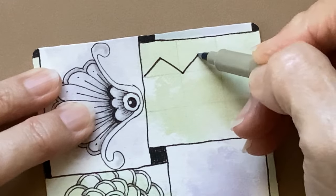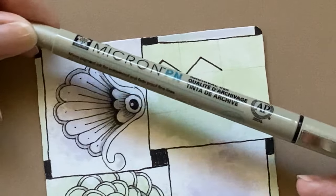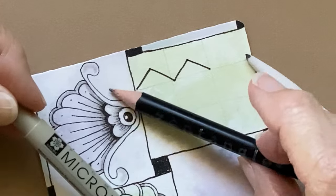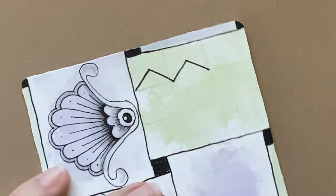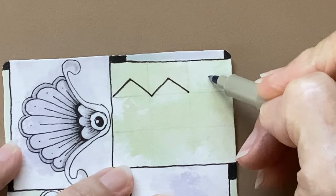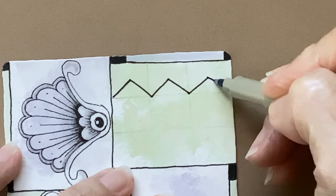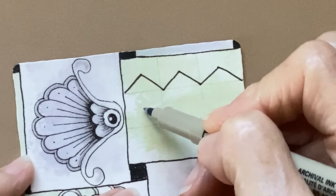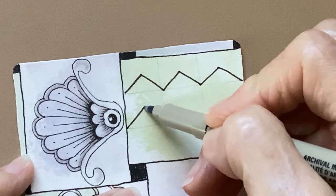to each corner. I am using a Micron pen today and graphite pencil and a blending stump, also known as a tortillon. You can use any paper, any supplies that you have. Okay, it doesn't have to be a Zentangle tile. Just paper, pen, pencil, and you're ready.